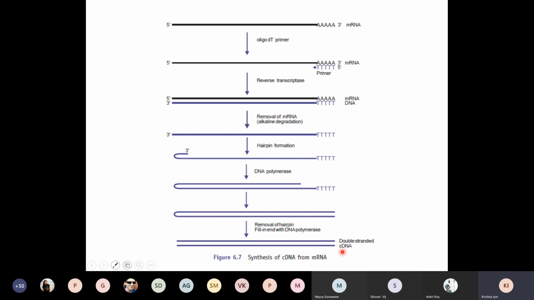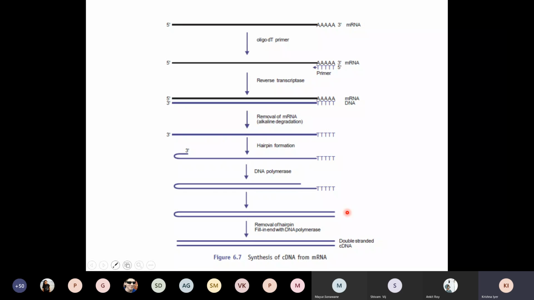Also remember, somewhere here will be a sequence for a stop codon, correct? Because this mRNA is representing a protein. So tomorrow when a ribosome sits on this mRNA and starts reading the codons all the way, it is not going to read the poly A. This is never translated. This is just to tell you the mRNA is mature and is ready for translation. In this mRNA, the stop codon will be somewhere here, and that will be represented in this clone. So I really don't worry about this DNA, even though it is there in all the clones.